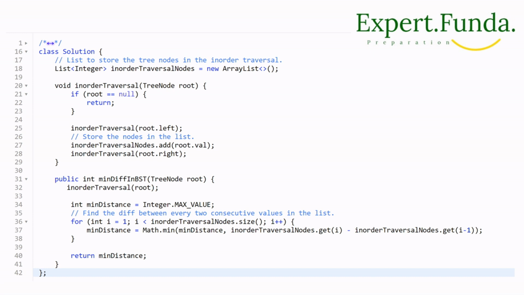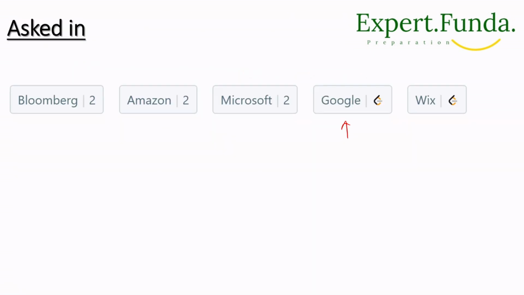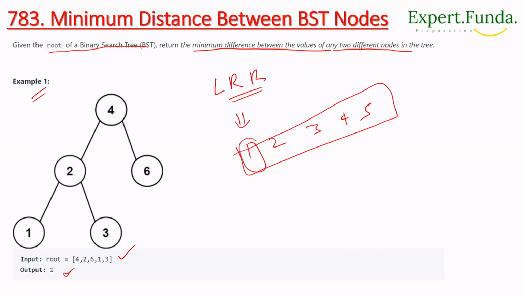And the in order traversal of a binary search tree produces a sorted array. Therefore we will generate the in order array of a given tree, and then we will find the minimum difference using the algorithm we have just seen, right? So we'll try to find the differences. As you can see, if this is what we have, and we do the sorting, then after the sorting we prepare the differences.